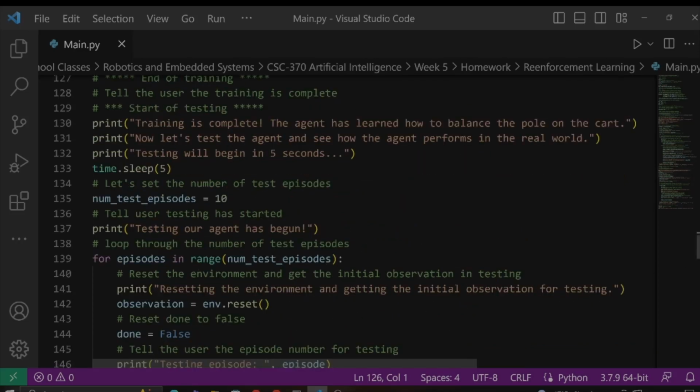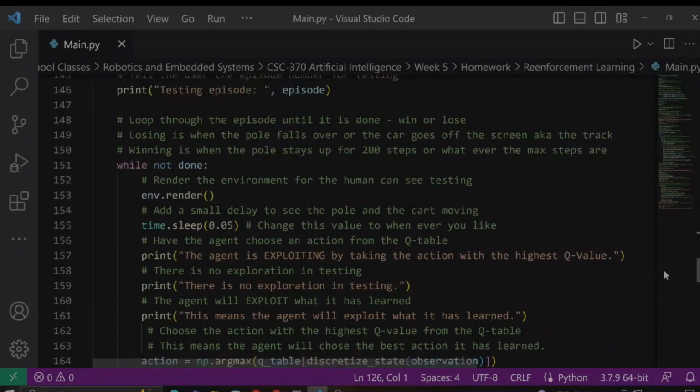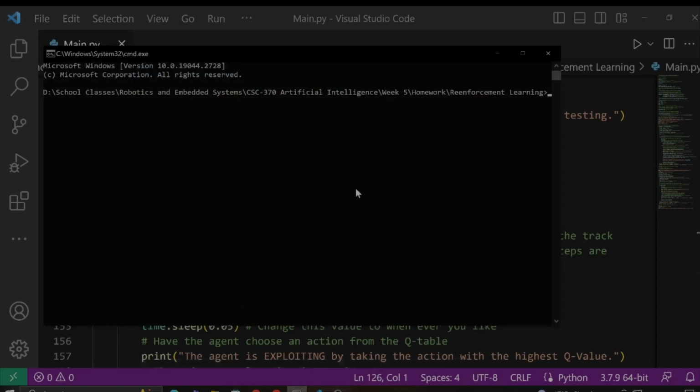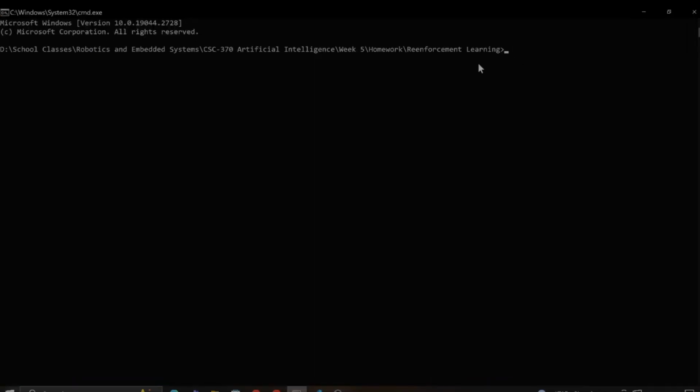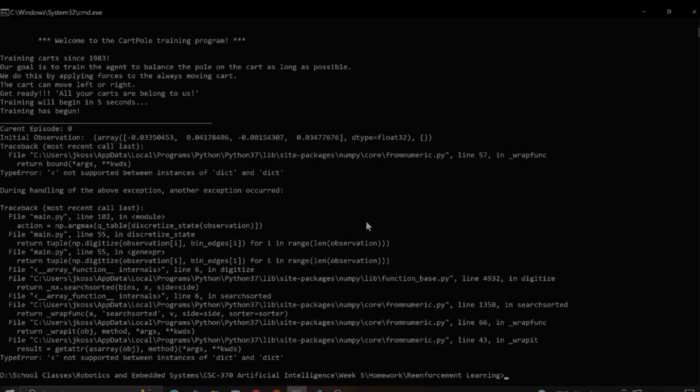Basically, I went word for word with what the professor showed me, but I'm having this weird error, and I'll show you what I mean by that. So if we run this, it works all up until it starts to run the program. I'll show you. And then I get this exception here.